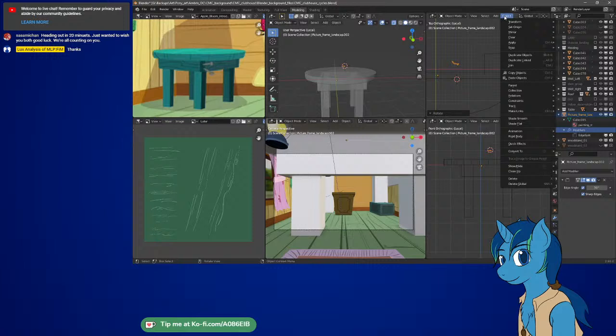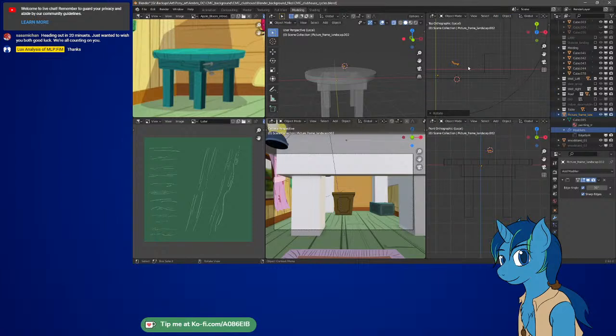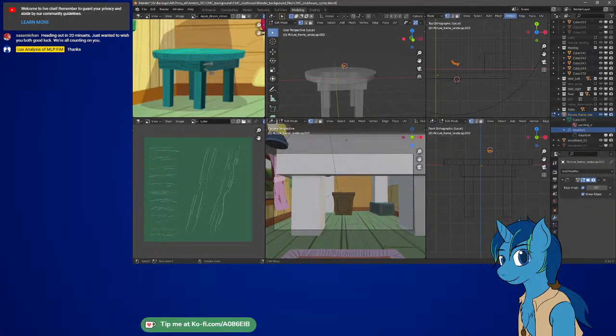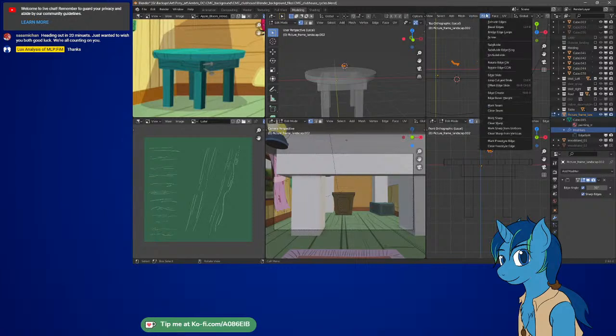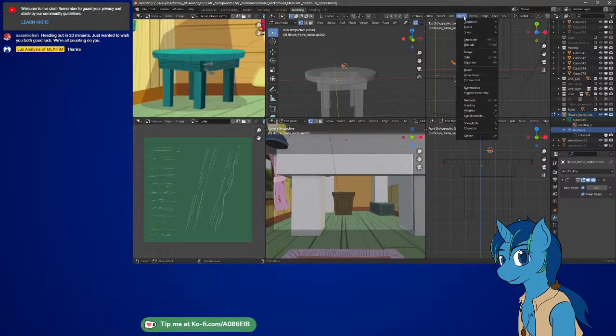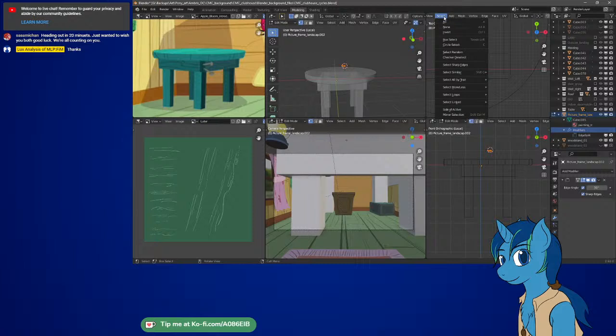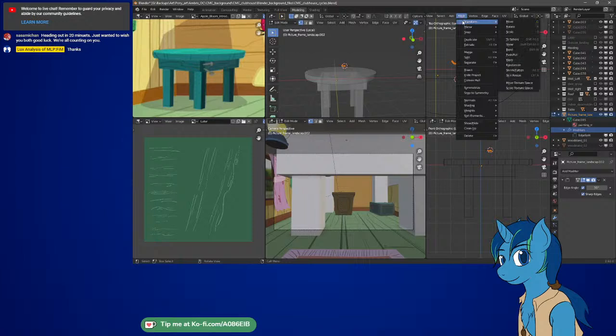Also, once again, I saw that option to move its origin point somewhere, and now I can't remember where that is. Yeah, I'm not seeing it.